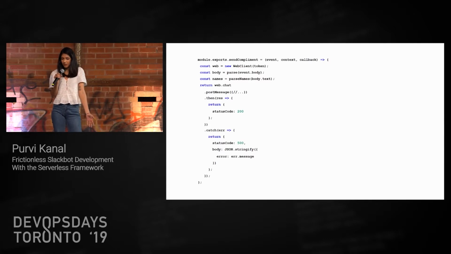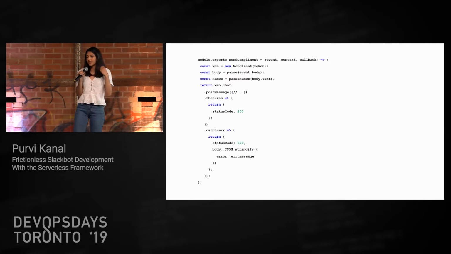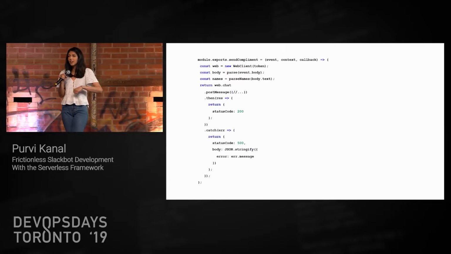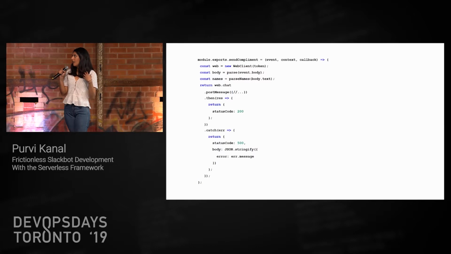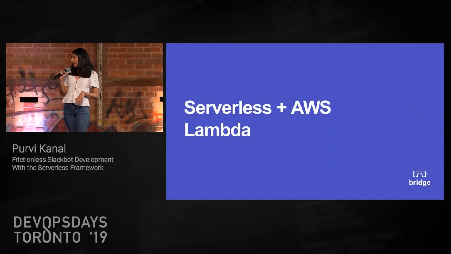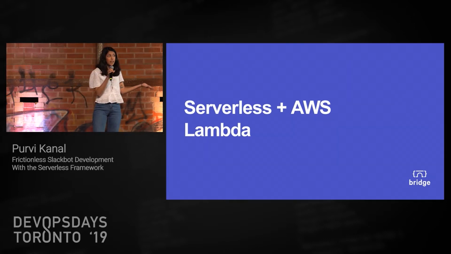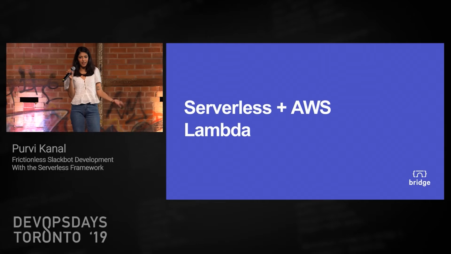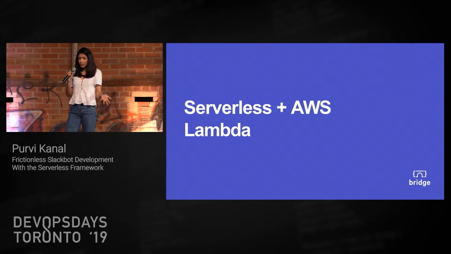And it's so simple. This just means that I can focus on the fun parts, and I don't have to do any of the scaling or the server management, which means that I can really have fun with my development. So I combined serverless with AWS Lambda for this particular service, so I could deploy it and actually use it in all of my Slacks. You can use whatever you like, and it was pretty simple to do that as well.